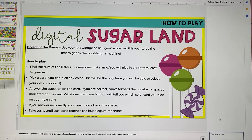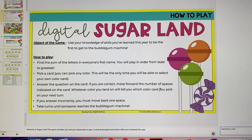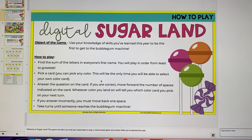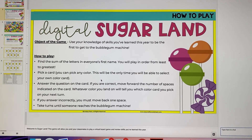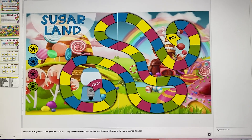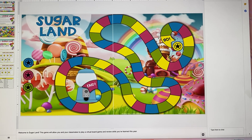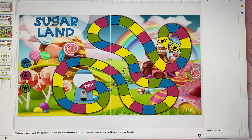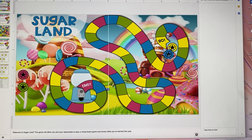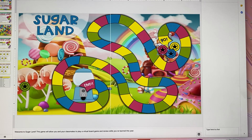And this is also how they'll share their answers to the cards. So they'll have this how-to-play card. Basically, if you find the sum of the letters in their name, they'll play in order from least to greatest. So this is the game board and these are the four pieces right here. So everyone will select their piece and move it over to the start. And if April was moving her own piece, I would see it move across the screen by itself. They can stack them up on top of each other while they're playing.